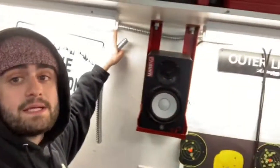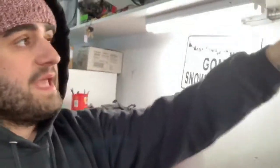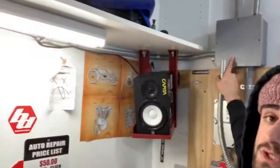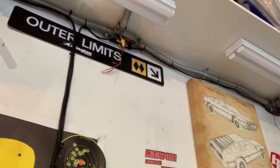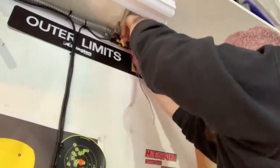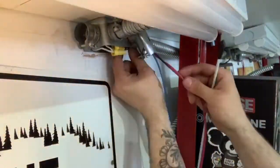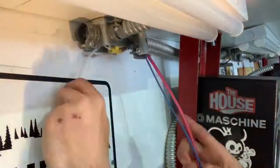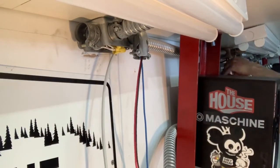I decided that I'm going to run a piece of BX conduit from this junction box right here to the back of the speaker, where I can then lead the wire directly through the BX all the way to our new junction box we'll be installing down low. Same concept on the other side, except I'm going to use a big junction box and a piece of BX conduit to the back of the speaker. That white stuff in my hand is called fish tape — it's super helpful when sending wire through conduit. It makes it a lot easier and saves a whole lot of time.